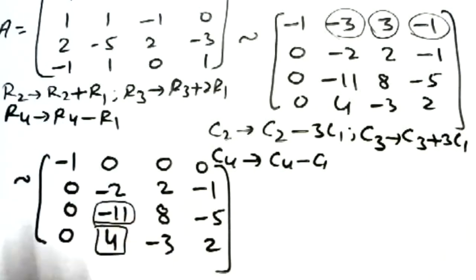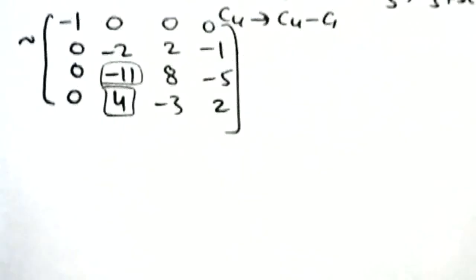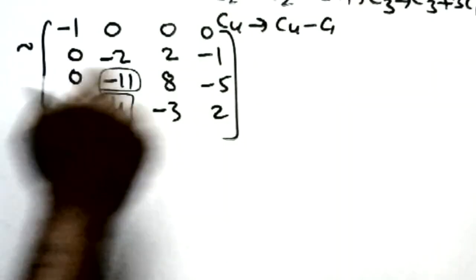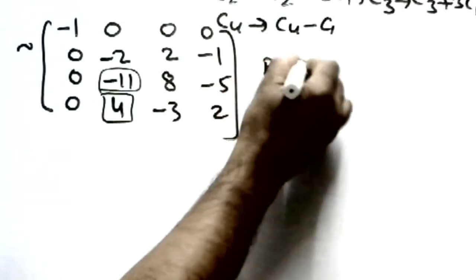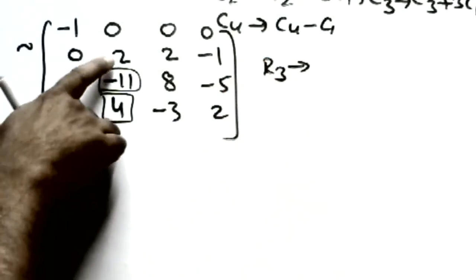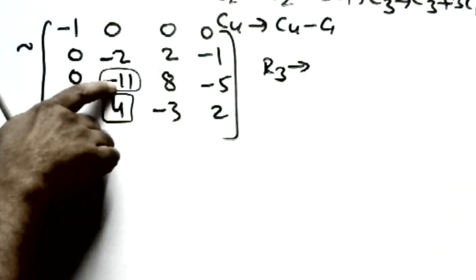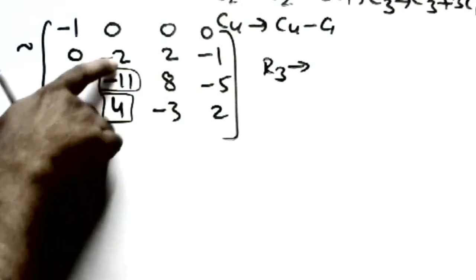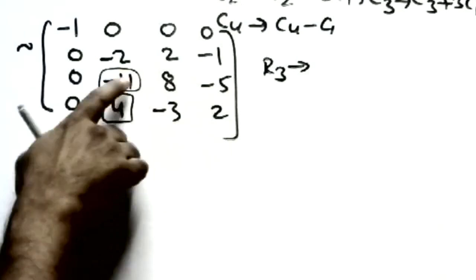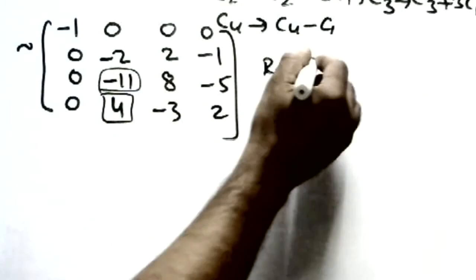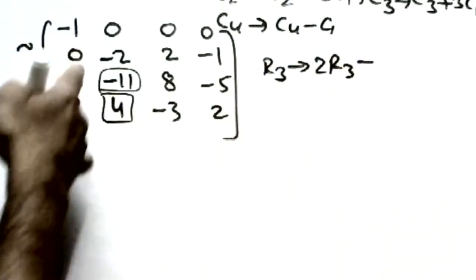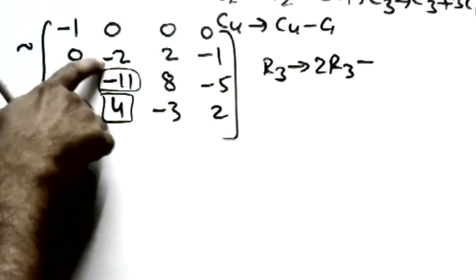Now to make these 2 zeros we have to use R2. So let me see here. If the numbers are difficult we can do the rough work. Okay, first we have to make 11, 0. This is R3 implies, you see here these numbers are different now, so multiply this with 2 it will be 22 and multiply this with 11 it will be 22. 22 minus 22 will become 0. So for R3, this is R3 multiplied with 2R3, both are minus, so you write minus between, here it will become plus.